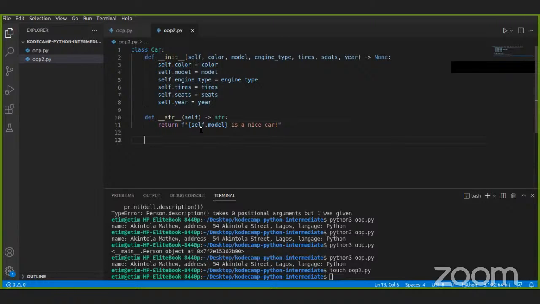In addition to that, let us create one more method which will return the year, maybe year plus 5, right? Let's def year plus 5. And as usual, it gets self. Okay. Maybe instead of adding 5 to the year, let me show you something new. Instead of adding 5 to the year, we will make this method take an argument. We'll call that argument number, and it will be an int. So this should return a string.